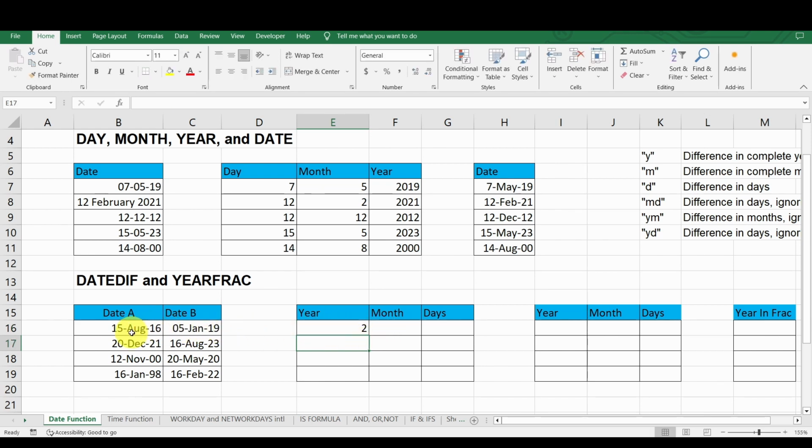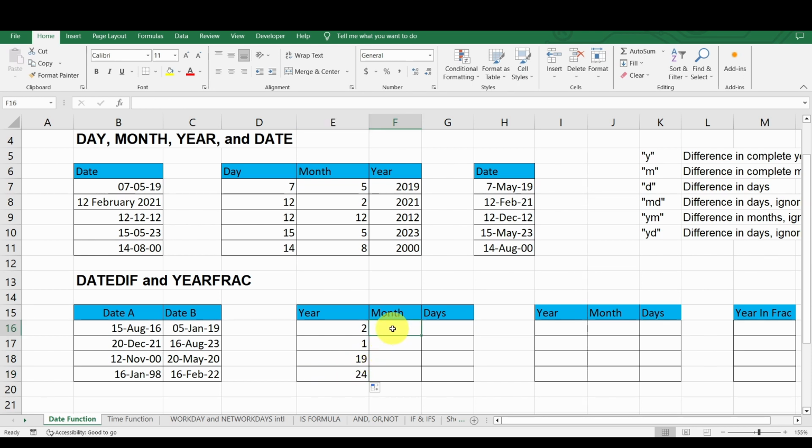So here you can see that between 2016 and 5 Jan 19 there are complete 2 years. It is more than 2 years, but it's complete 2 years. About fractions we will learn in the YEARFRAC formula. So just drag it down, and we will see the difference, like here 16 January 98 to 16 February 2022, the difference in years is 24.